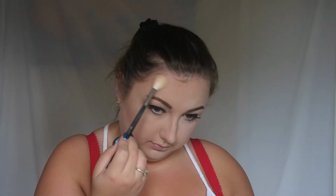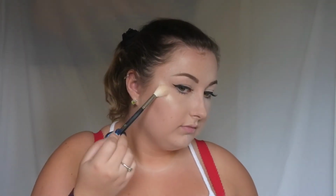And then of course my trusty Mary Luminizer for highlight, of course. Because even now we can't forget that blinding highlight. Well, it has to be a fair test, of course.